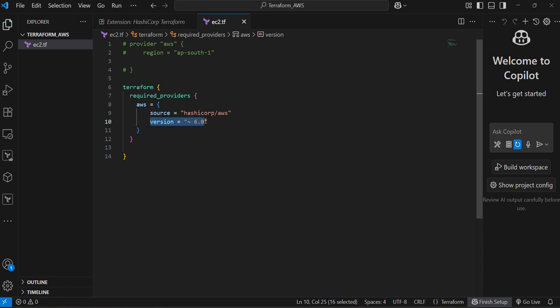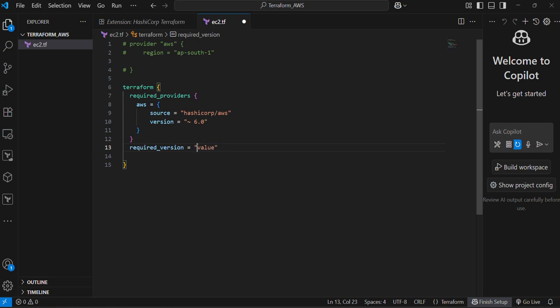And what is the provider version? Provider version is this 6.0. So this sign means it can take any version 6.1, 6.2, 6.3. If you want to make it mandatory, you don't have to go ahead. If you want, you can put greater than or equal to. I have put it like this because it can take whatever the latest version, mostly 6.0, 6.2. And now I have put one more version, the required version here. I'm not putting it because I have to check the exact version, and if we don't put it, it will take the latest version. That's what I want.